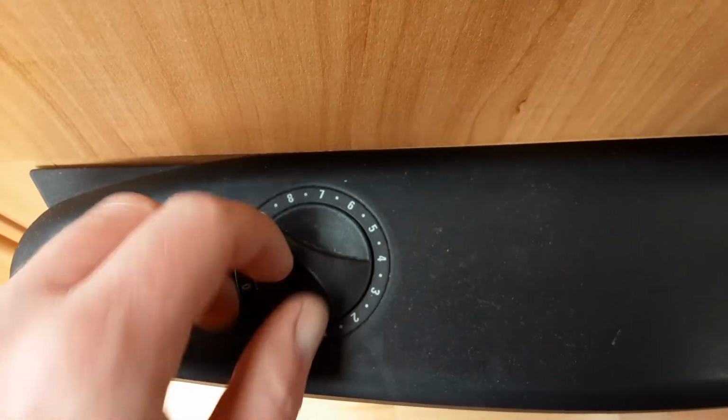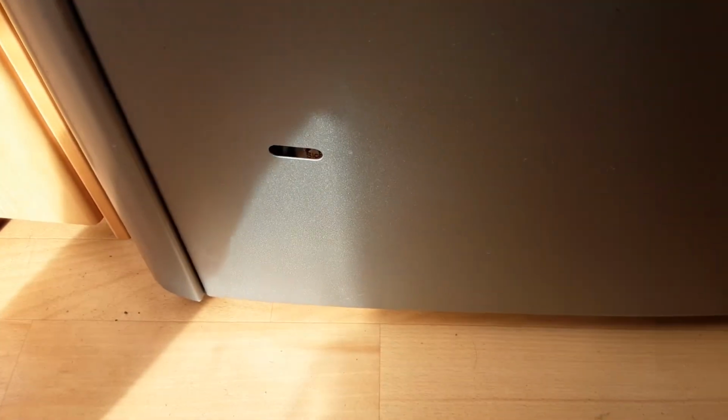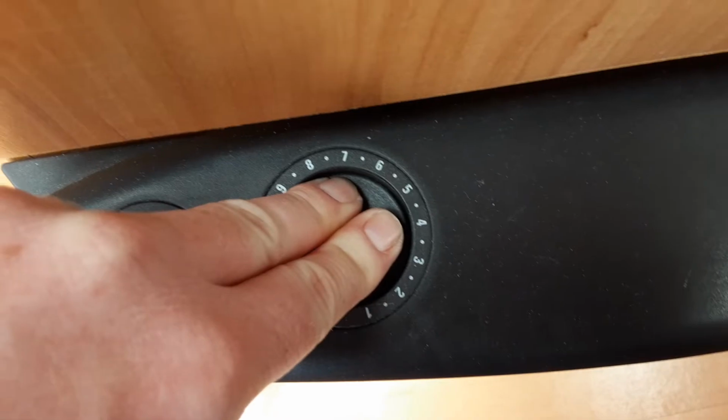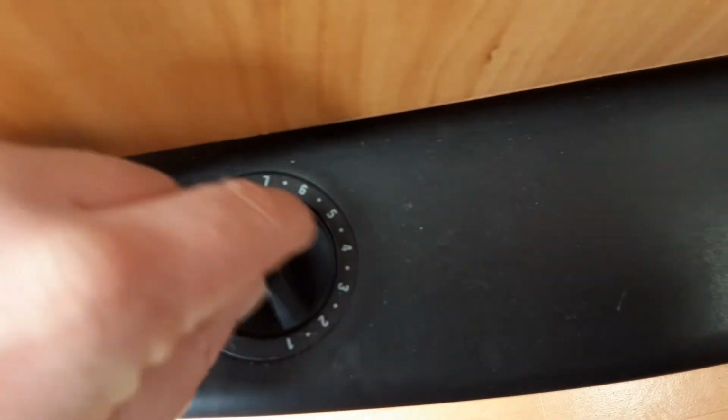You spin the dial round between 10 and 9 and hold down the gas valve at the same time. Once it has ignited on gas, you'll have a pilot light in this window down the front of the heater, and once that pilot light is there, you'll continue to hold down the gas valve for a further 5 to 10 seconds, then slowly release the valve and you'll be able to control the temperature on top.